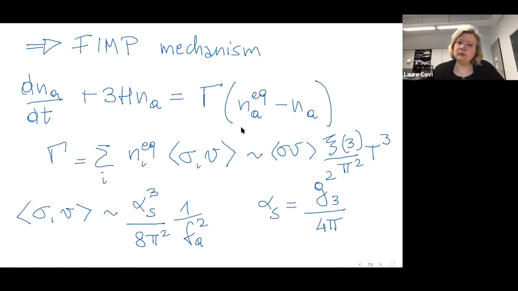Okay. I mean, tomorrow, if I have time, I will discuss it a little bit more in detail, because it's also a mechanism which is very popular nowadays. And in some sense, it's very similar to what happens with the axion. The only difference you can have is if you have renormalizable or non-renormalizable couplings. So for the axion, of course, you have this 1/Fa, which gives you a non-renormalizable coupling. And historically, many of these FIMPs were of this type.